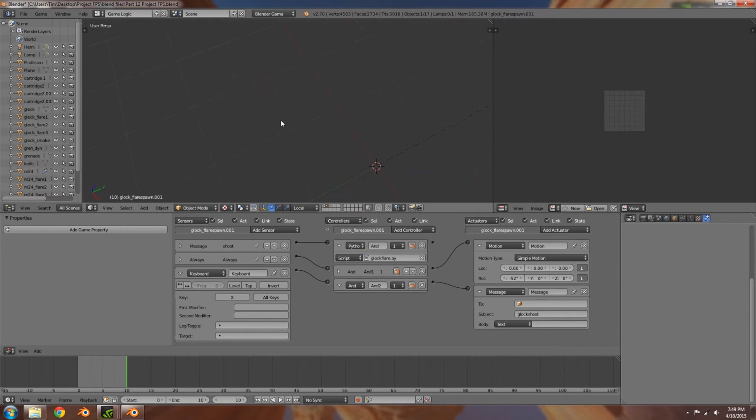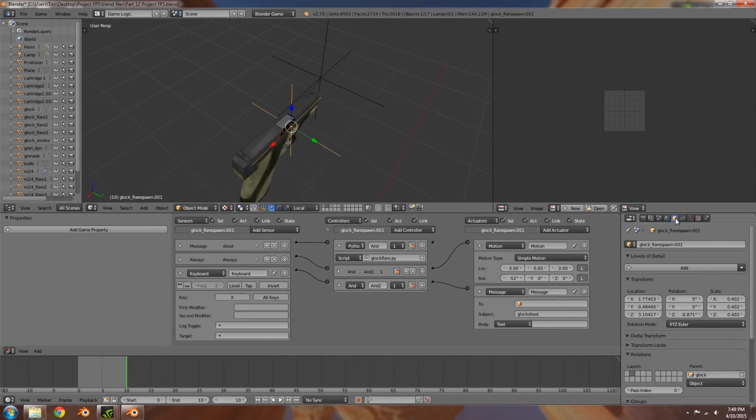And then what we want to do is zoom in, and then we want to move it down, so somewhere roughly in there. This is where the bullet will start to be spawned, so half of the image will be inside the gun, half will be outside, so maybe you just want to keep that in mind. Also for the height, but I guess we can adjust that later. So anyway, over here I'm going to call this Glock Cartridge.